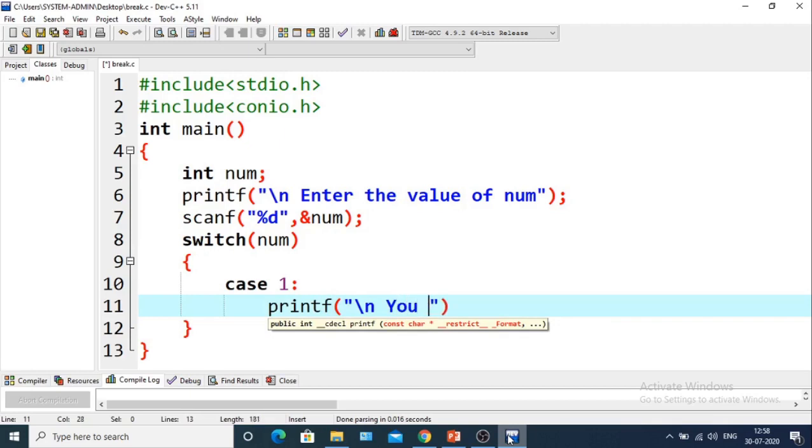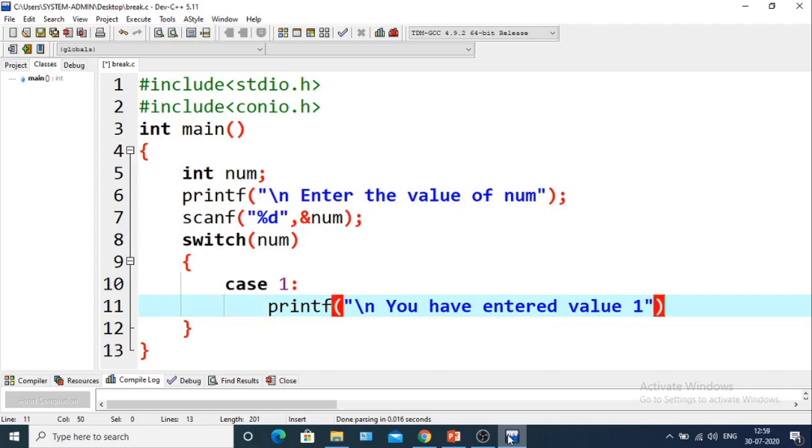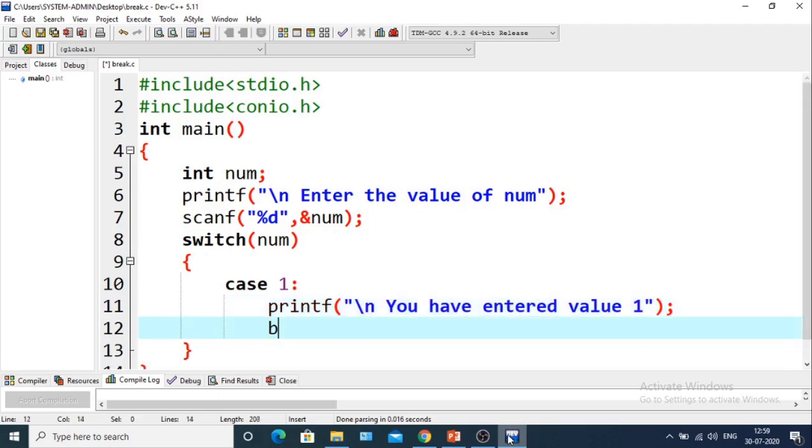Suppose I am writing "You have entered value 1". Okay. There is a break statement.